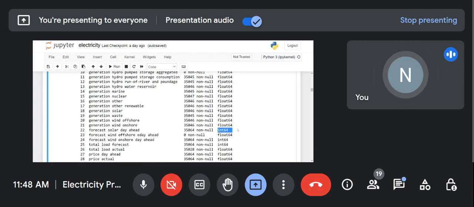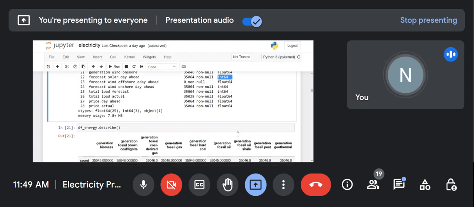So my data sheets of energy and weather comprise mostly numerical features, obviously, because this is a numerical analysis. There was one question asked: what kind of analysis have you done, whether it is qualitative or quantitative? If you are doing numerical analysis, is it quality or quantity? Quantitative. It is quantity based. So this analysis is based upon quantity. Numerical features are more here.